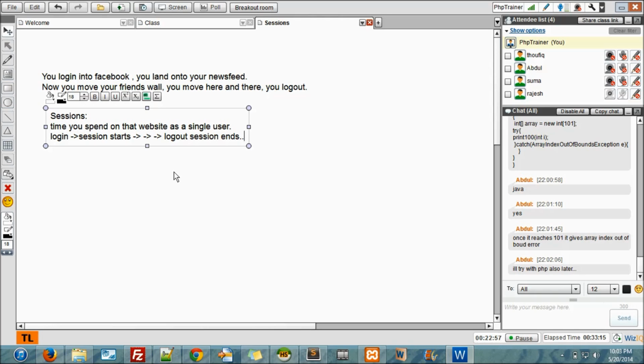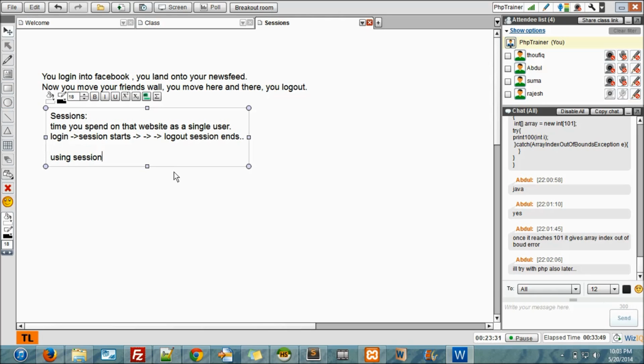We are doing it for 1.5 hours, so that's a session. That's the amount of time we are spending here. To generalize, a session is a time frame wherein the user comes there and logs in, the session starts, and as soon as he logs out, the session is done. So why is it useful? Using sessions, I can store not just user information, it can store any kind of information.